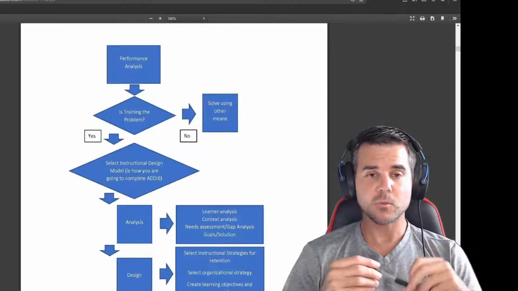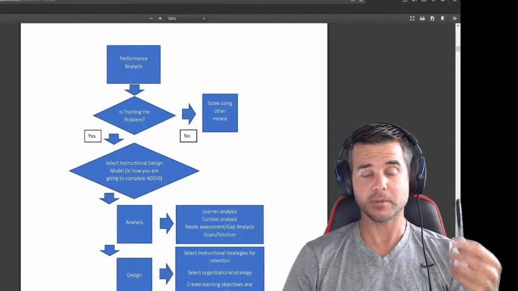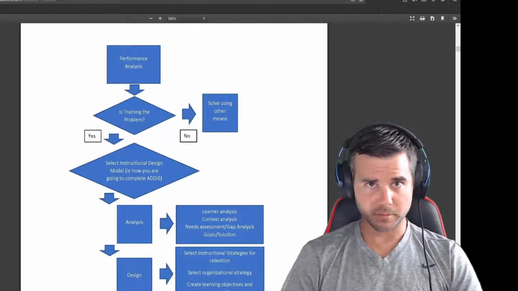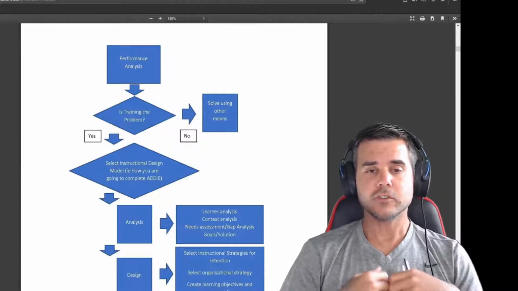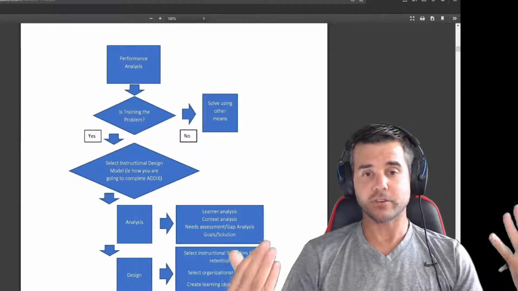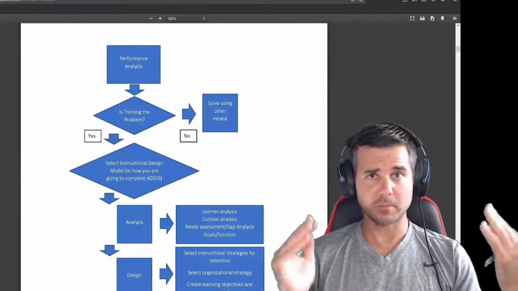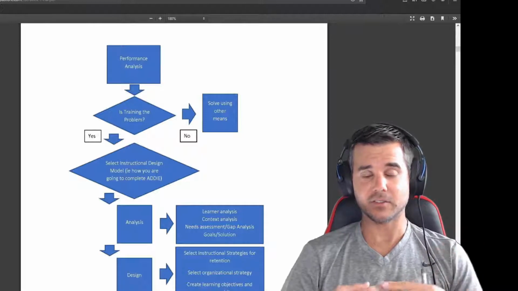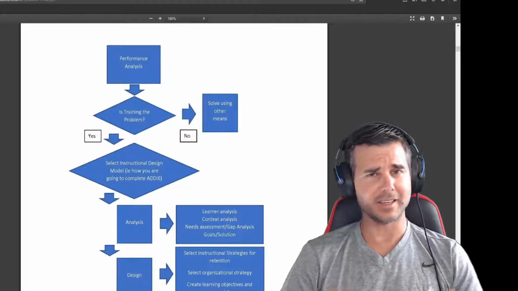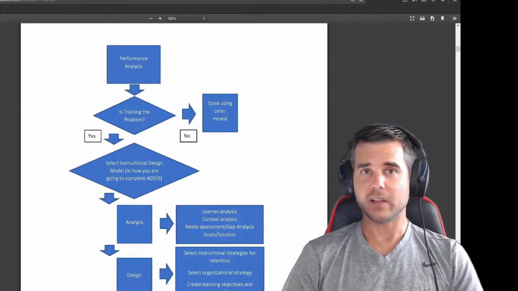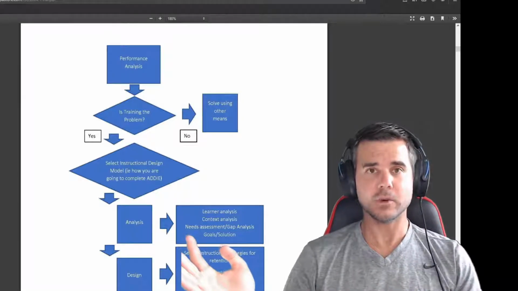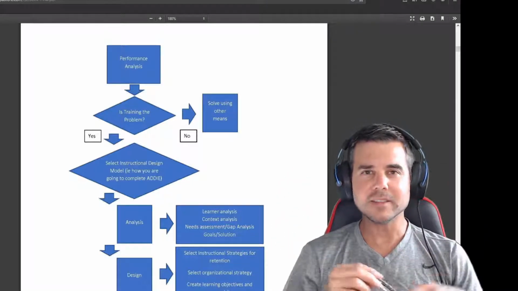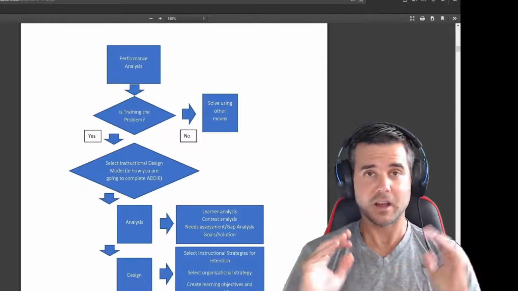But basically, we start out instructional design. We have this performance analysis. Performance analysis is designed to determine if it's a training problem or not. So we're assuming it is. Once we know it's a training problem, we start the instructional design process. Here is where we choose a model. I talked about models last time. Basic models: we've got ADDIE, which is the framework for all of these models. We've got Dick and Carey, Rapid Design, Keller, Kemp, ASSURE, whatever model you want to use. Take your pick. There's a bazillion.